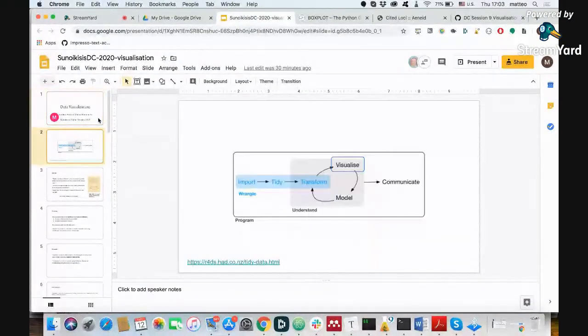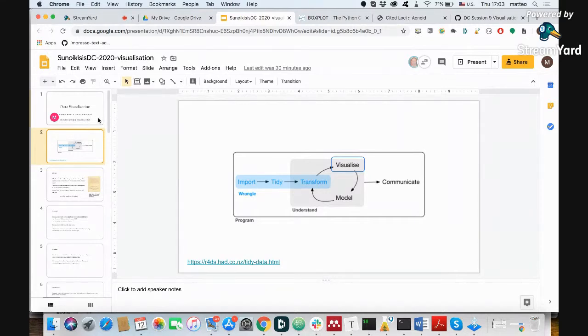Okay, so before we start, just a word about the place of visualizations in the workflow of working with data.